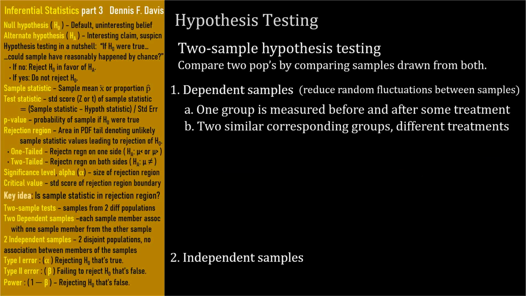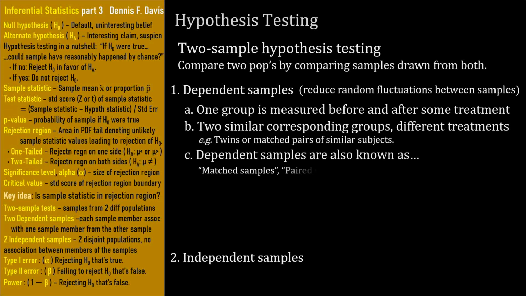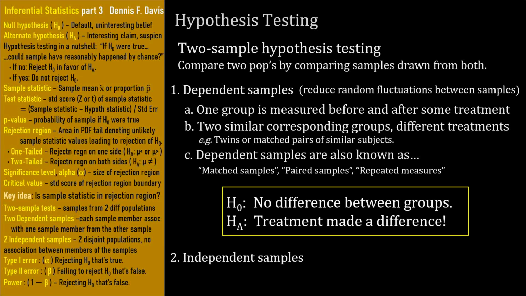Researchers often try to use twins to conduct dependent sample tests. Observed differences are more likely to be attributed to the treatments applied rather than to inherent differences between the people, since the people, being twins, are so similar to start with. Dependent samples are sometimes called paired samples or matched samples. Dependent sample tests are common and useful. When conducting a two-sample hypothesis test, the null hypothesis is that there's no difference between the groups. If we observe significant evidence that the scores increased after the training, then we'll reject the null hypothesis and conclude that the treatment caused a difference, but H0 is always no difference.